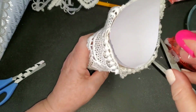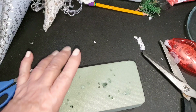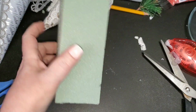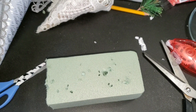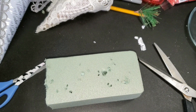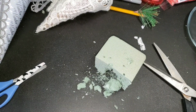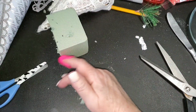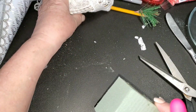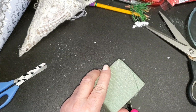Now the next thing I'm going to do is put some floral in here. To do that, I've got a piece of floral foam here, and I am going to cut a piece that fits in here. This is a used one. I'm not using that arrangement anymore, so I just pulled everything back out of it, and I'm going to use the same floral foam. So I just have a kitchen knife. I'm going to cut a piece off, get rid of this chunk that just fell out of the middle. That's what happens when you reuse some pieces. It doesn't matter. I'm going to just trim at this until I have it looking like a little bit of a cone.